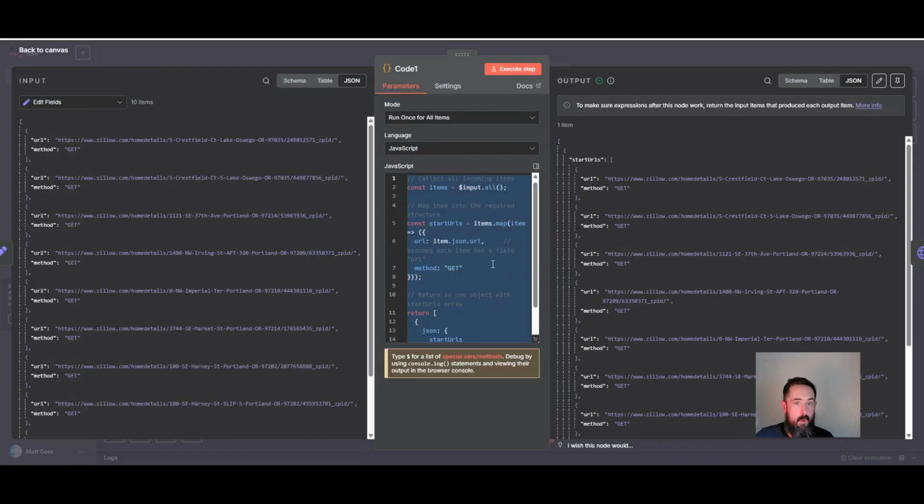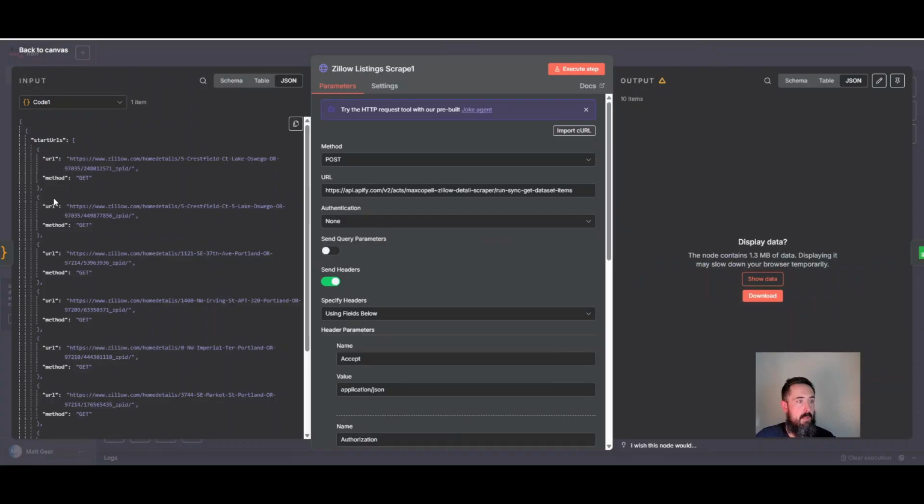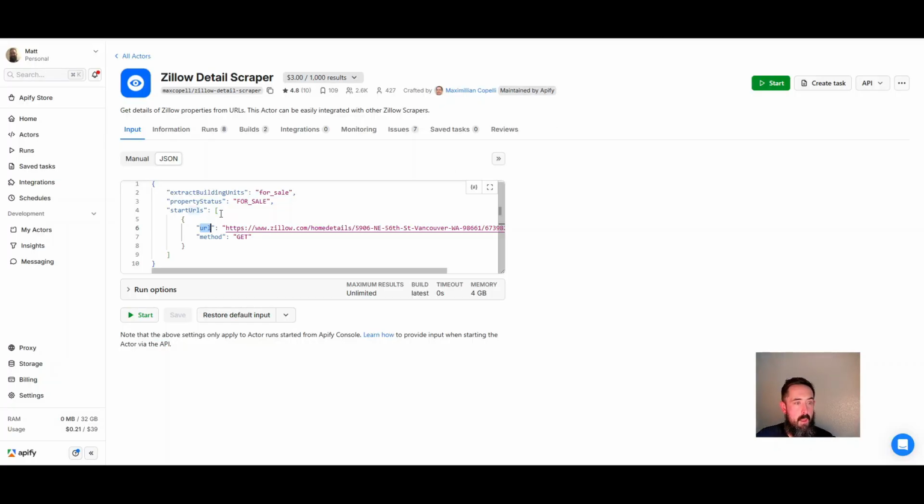And then we have a code node here. In this particular case, I wanted to make sure that we were sending the URL and method in exactly the way it needed to be sent through. So it's all cleaned up. The other reason why I'm using this is because it needs to be sent through as an array, and it's not actually an array here. It's just individual items. And so we needed this actually sent through as an array in order for it to work. So you'll see here, that's how it's getting sent through, which is exactly what's needed here. You'll see that it's an array.